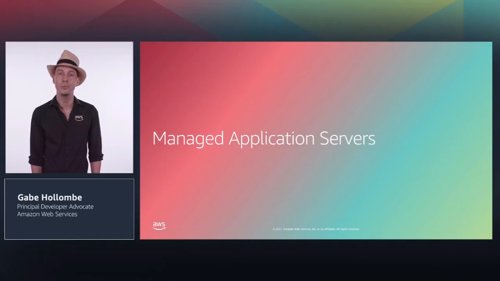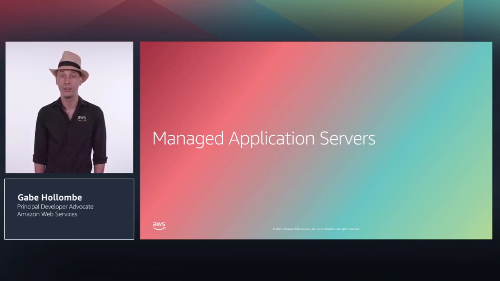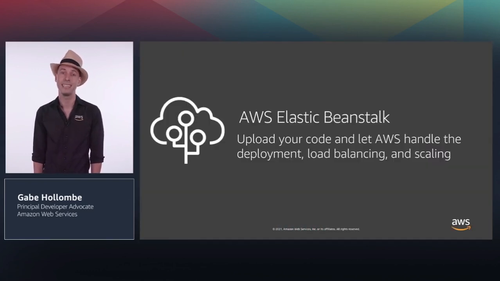Of course, sometimes we want more than a simple virtual private server. After all, when you have your own server, you're responsible for keeping the operating system and software services running on it patched and up to date. What if you want a more managed solution instead? For this case, we have AWS Elastic Beanstalk. Named after the magical beanstalk in the fairy tale that took Jack to the giant's castle in the cloud, Elastic Beanstalk is a great way to take your own applications to the cloud while having AWS manage much of the complexity for you.